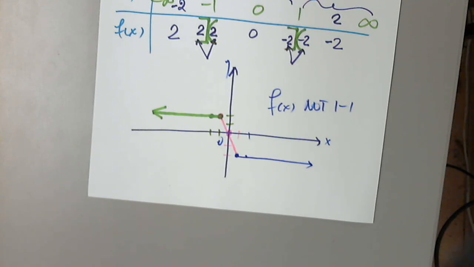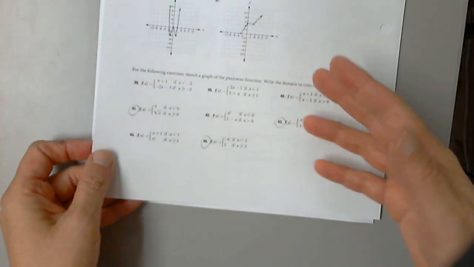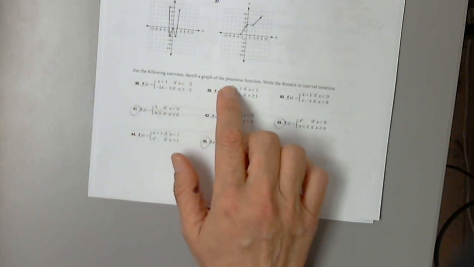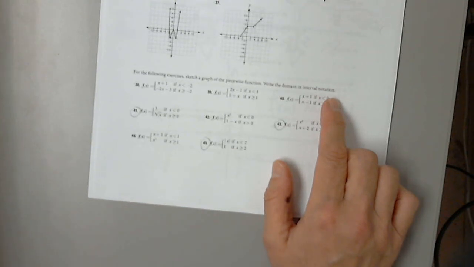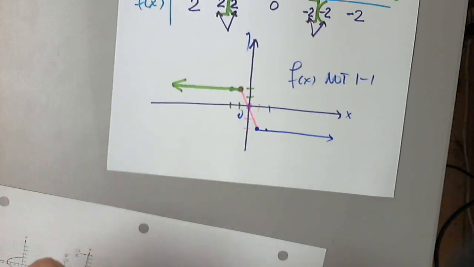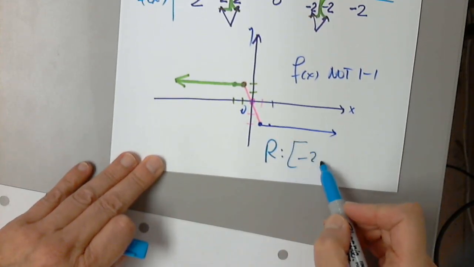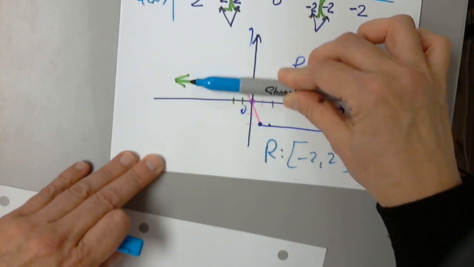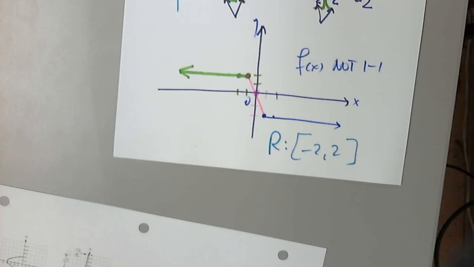Any questions? I would like us to choose a problem to graph from your book. I'll let you choose in just 1 second. I'm getting to it. A piecewise defined function. Please choose anything you want. For the following exercises, sketch a graph of the piecewise function. Write the domain in interval notation. And I'm going to also ask you about the range. And I also wanted to ask you about the range of this function. What about this one? Can anyone give us the range of this? Very good. Awesome. Between -2, everything, and 2. Nothing else. Great job.